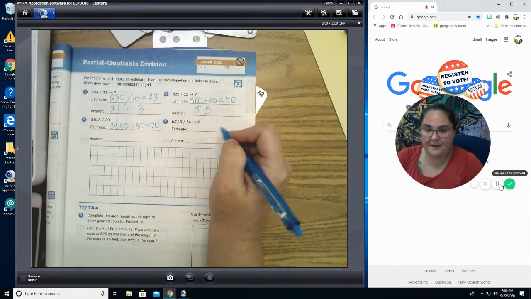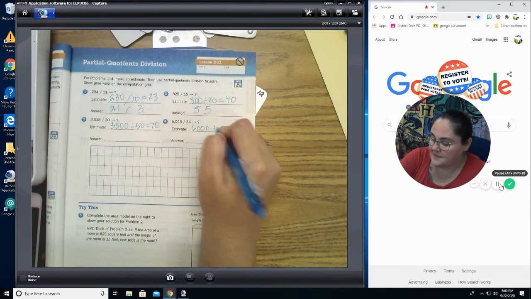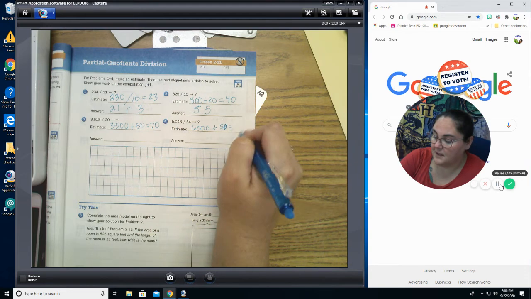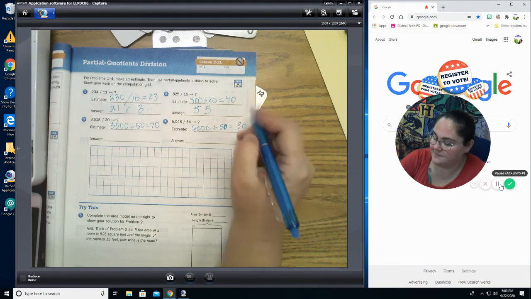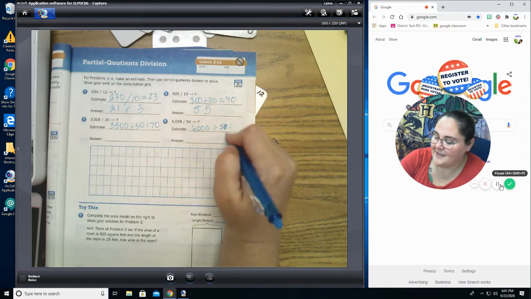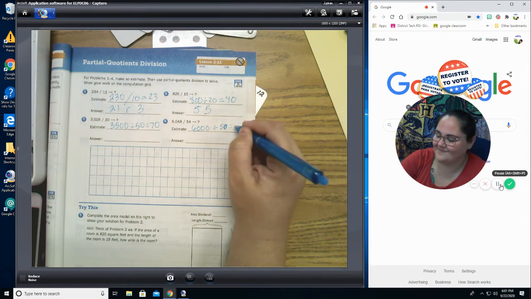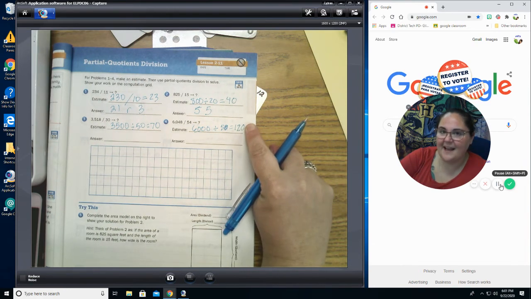6,048 divided by 54. I'm going to do 6,000 divided by 54. Let's do divided by 50. Equals 30. 3 times 5 is, not 30. Oh, yeah. It's not 30. How many times does 5 go into 60? It goes in there 12 times, and then I add my 0.